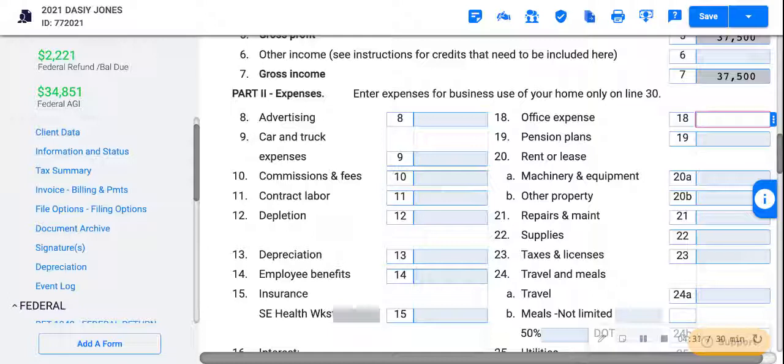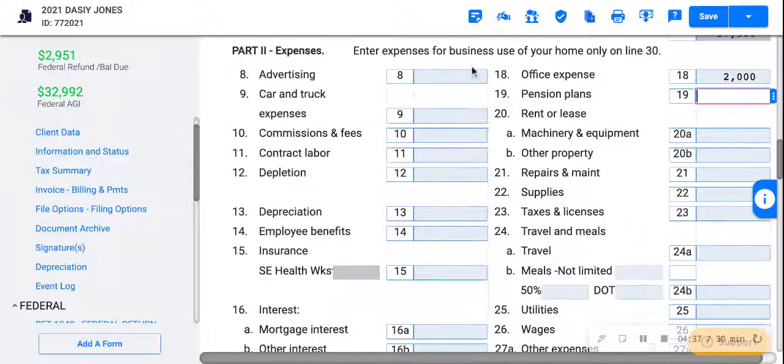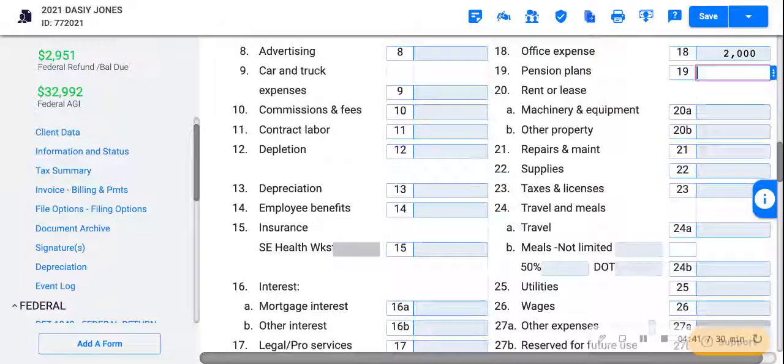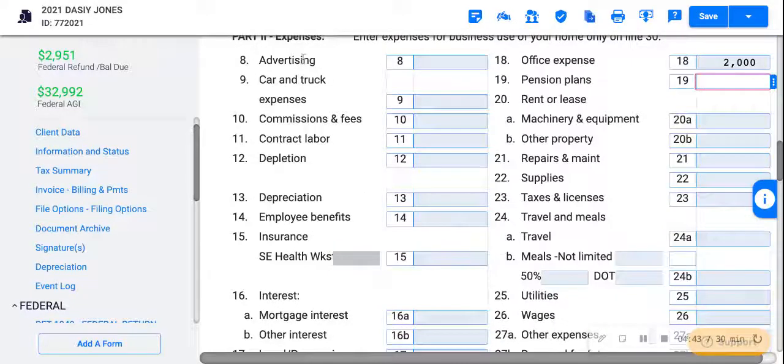Let's put that she had about $2,000 in office expenses. And you have number 8 is advertising. 9 is car and truck expenses, which most people have, whether it be a tune-up, oil change, or tire changes, things like that. We can put that about $1,800.